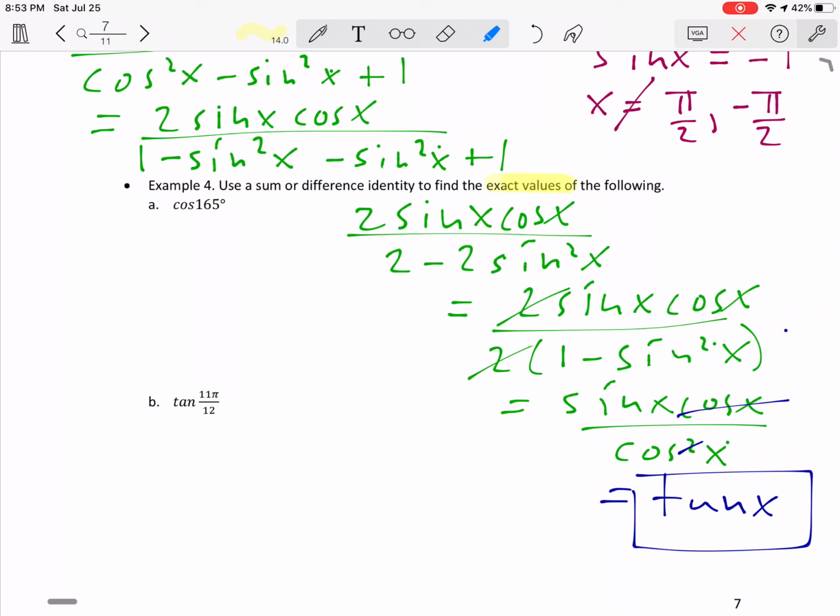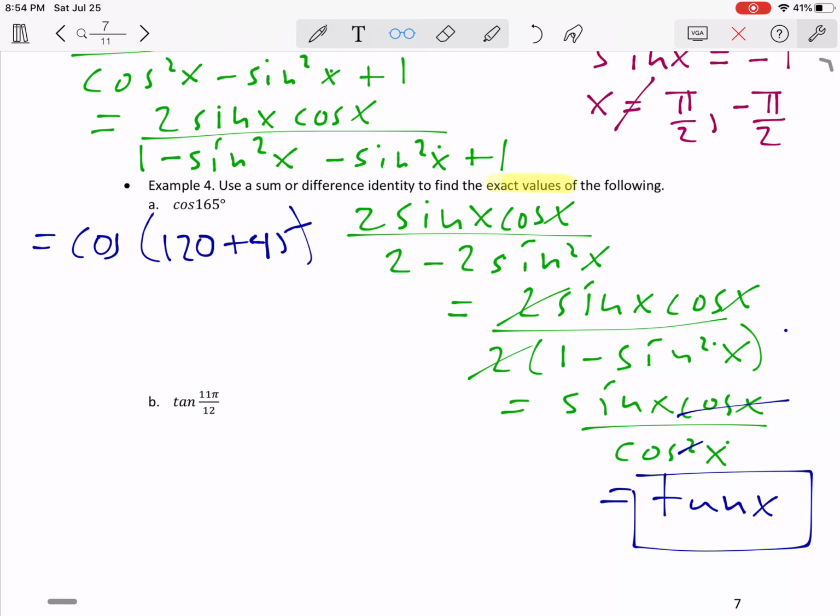Okay, and so this first one kind of shows that. I can take cos 165, and let's say I want to do an addition. I can change that to cos of 120 plus 45. What you're trying to do is make it add up to 165. The 45 is a special triangle, and the 120, because it's in quadrant 2, gives you 60 degrees left over. So it becomes a special triangle in quadrant 2.